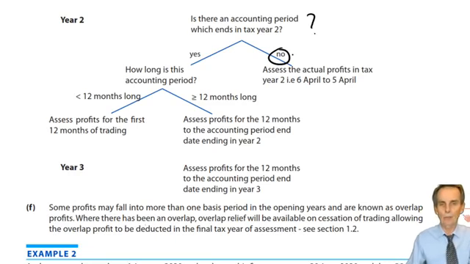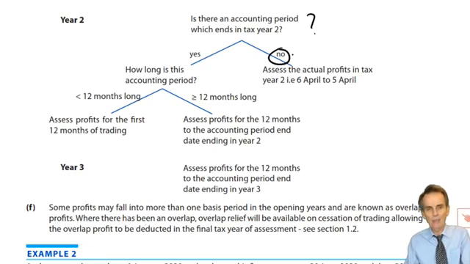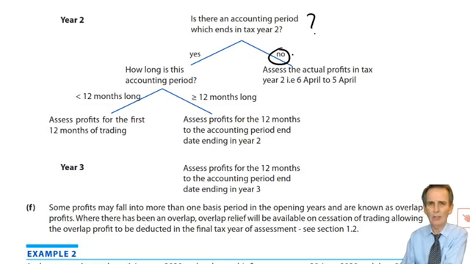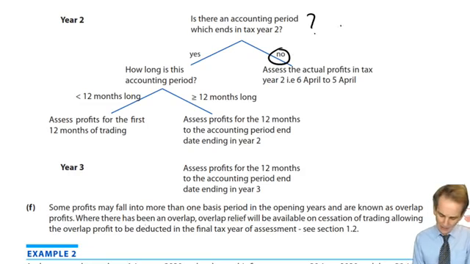Now, you might not think it's possible. Well, it is. Depending on your start date, if that start date is towards the end of a tax year, you then go with a long opening period. It may well be that the first accounting period end date that you have is actually in the third tax year. You start in the first tax year, you trade all the way through the second tax year, and it ends up being, probably early on, but in the third tax year before you have an accounting date. So that would mean that in answer to that question, the answer is no.